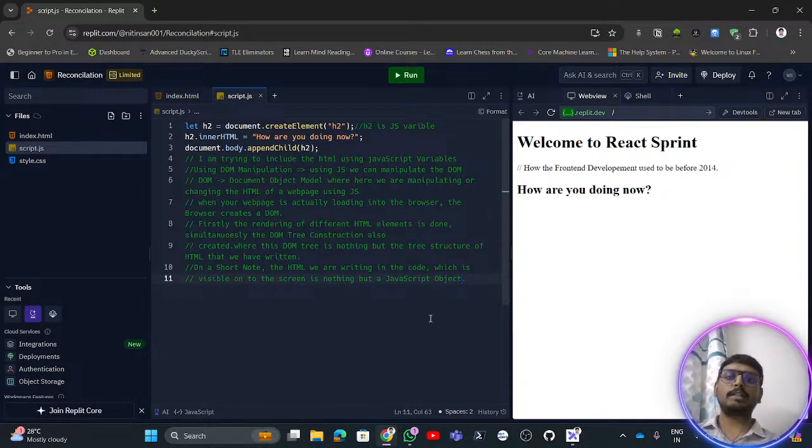We all know JavaScript has objects. Let's take this example. I want to give justification for why everything rendered onto the screen is a JavaScript object.